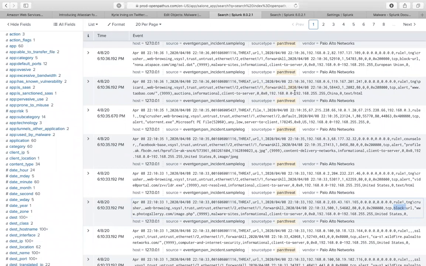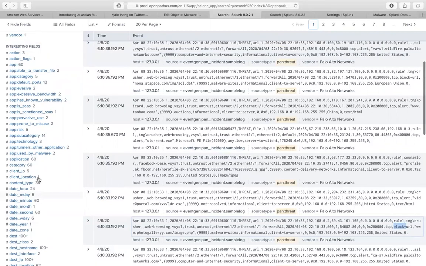So you have to look at it in context of what's happening in your environment and what that product is doing. And once you figure out the context, then that's when you start doing your tagging to say, hey, this needs to be tagged as a block. This needs to be tagged as identified. This needs to be tagged as an external attack. This needs to be tagged as an internal attack.